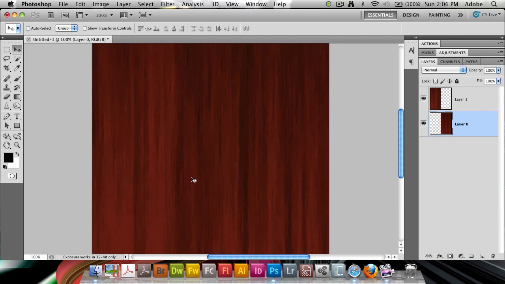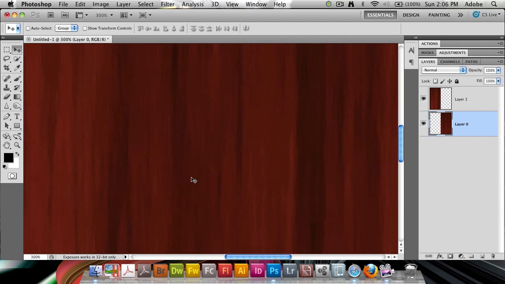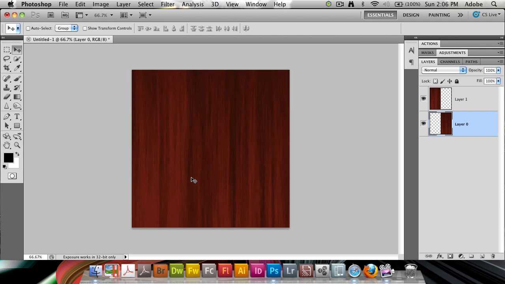And in this case, since I'm working with a wooden texture, I'm getting a very seamless tile here in the middle. It differs depending on what you're tiling, but in this case, with a wooden texture here, the seam went very seamless. But we're going to do it once more. So I'm going to merge these down and select the bottommost part here.